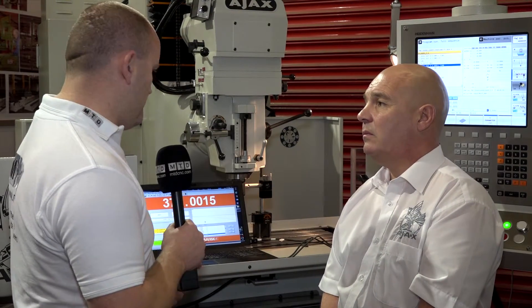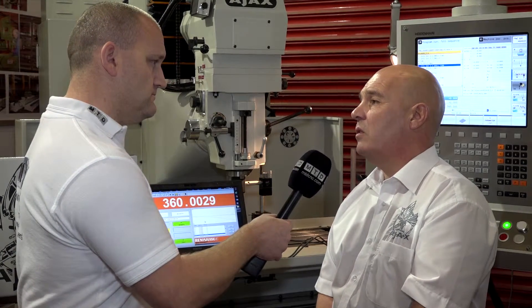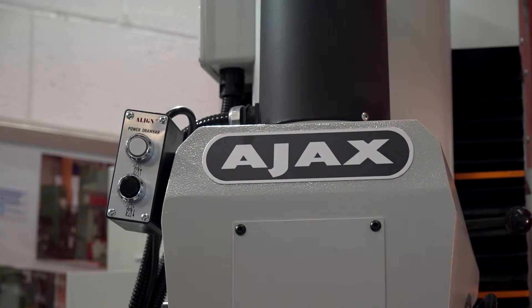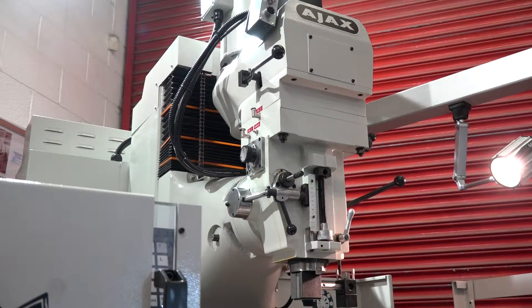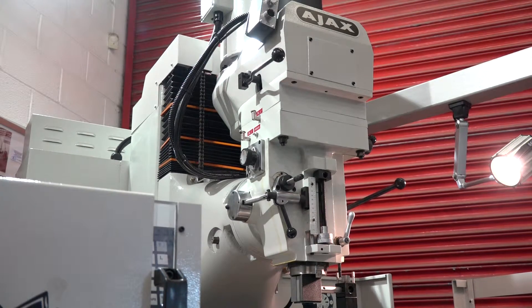We've got accuracy, a big heavy robust machine — there's no compromise, is there? No, absolutely no compromise whatsoever. We want to supply the best machines we can, bearing in mind that we know we're not in the premium market with this type of machine. It's a CNC bed mill, it's not a multi-axis high speed milling machining centre. It is a toolroom, stroke one-off, small subcontractor shop who want to have the entry-level CNC machine with a very large capacity at a very good price.